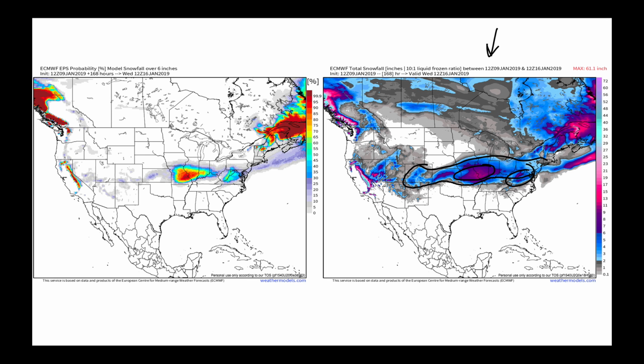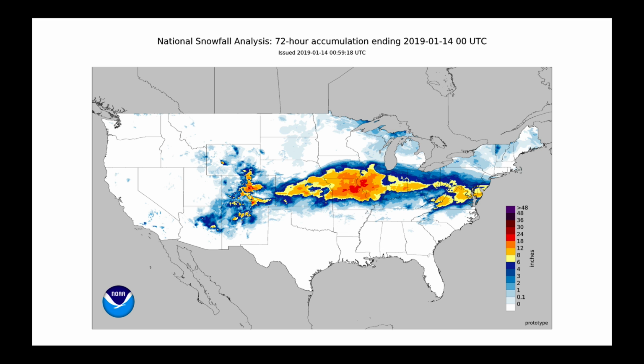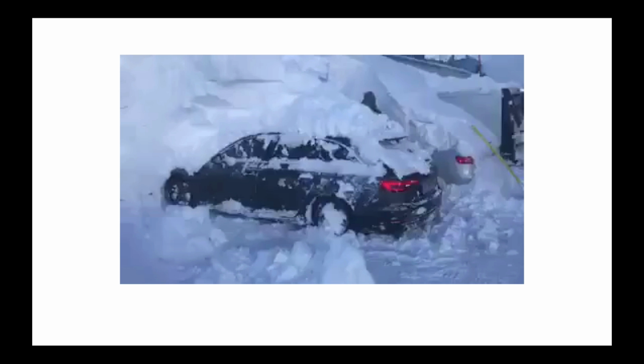Well, you want to know why I'm so addicted to using the European model? It just does a phenomenal job, and it's the best performing global model. I mean, look over here at the probability of getting at least 6 inches of snow. It highlighted this region right in here as being the most impacted, and this is what actually happened. We can see how well that model picked up on those regions we just discussed. So the reason why I lead with this, the reason why I'm showing you this map where we had actually over a foot of snow in parts of Missouri and western Illinois, the reason why we start here is because we've got more coming, and we're going to rely on that European model to give us the best projections forward.